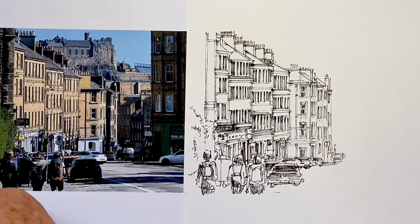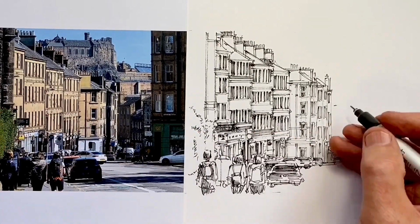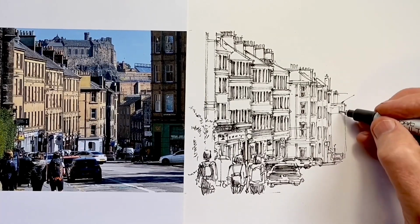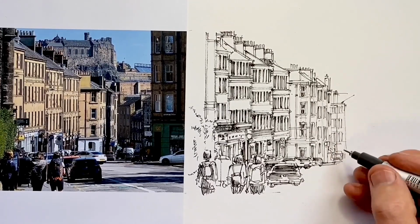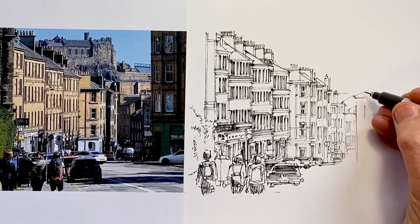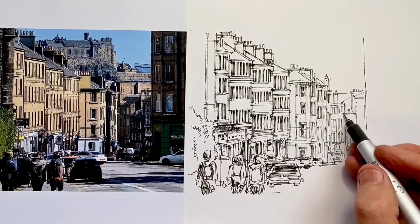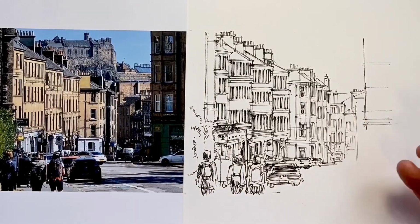And now I'm going to do the buildings right down the end of the street, and so I'm switching to a 0.2mm pen. And if you notice, I align these buildings I'm drawing now, not with the buildings closest to them, but with the first buildings I drew. I find that by doing this, it sidesteps any error creep that's happened as I've gone across the page and lets me see exactly where it should be. And if it doesn't really fit there because I have made mistakes, that lets me at least spread the error, make some adjustments to bring the drawing more back into scale.